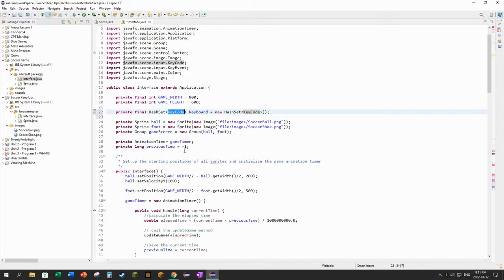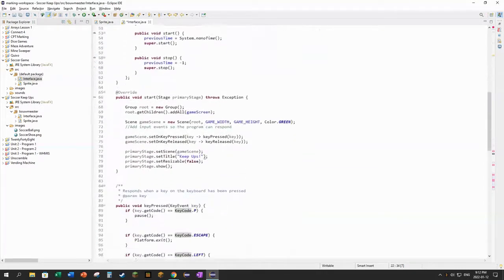For example, with the control key, because there's one on the left side and one on the right side, if they press down the left side, it would go into the hash set. And then when they press down the right side, it's already in the hash set, so it wouldn't get added again. It's a really memory effective way of storing a list of objects without repeating any objects in the list.